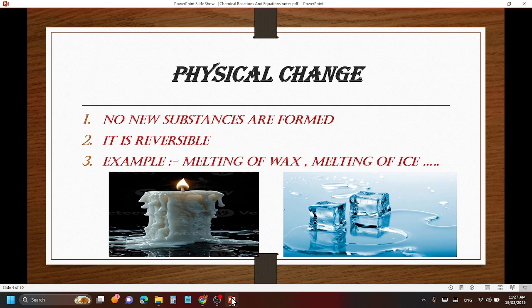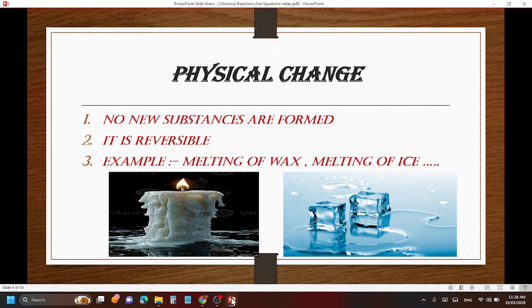If we take the example of melting of ice or wax, prominently if you take ice you can explain it easily. So what is melting of ice? Everybody just comment about it. What happens is ice is in solid state. When we melt it, it becomes liquid, that is water, and when we heat it still more, it will become vapor and get evaporated. In the three states, you could observe that water is the prominent thing, along with gas, that is steam, and we can reverse it. Means we can bring the original ice back.